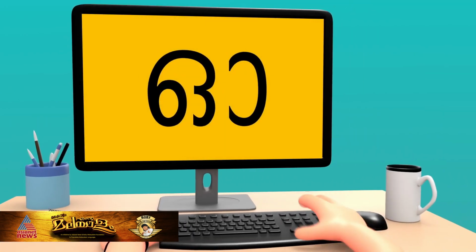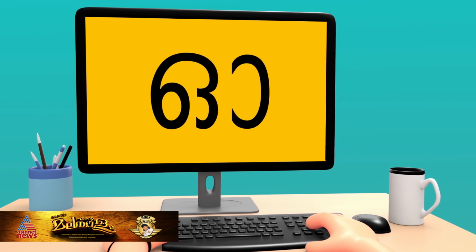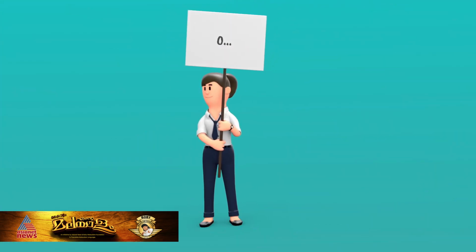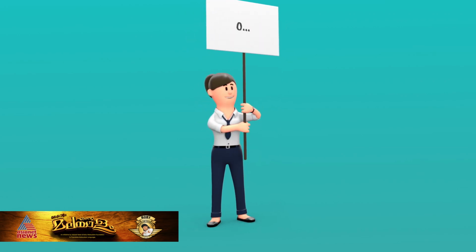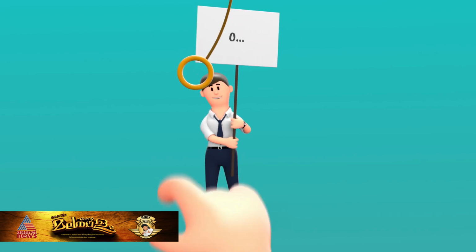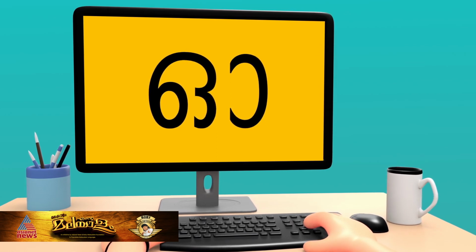This is the letter. Closely observe the letter and try to memorize it in your mind. How does the letter sound? Let's check. It's easy to learn. We need to stretch the sound of the English letter O to get the sound of the Malayalam letter. That is O. Hope now you are able to pronounce the Malayalam letter O.